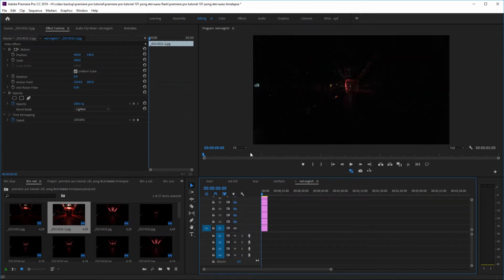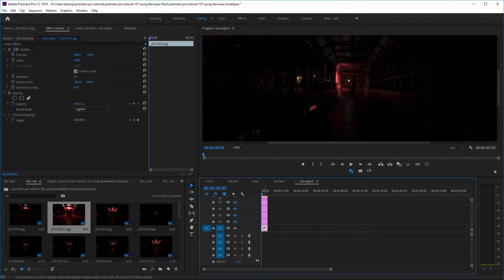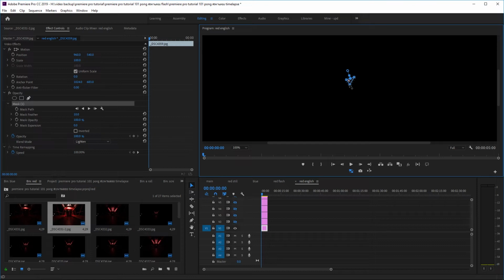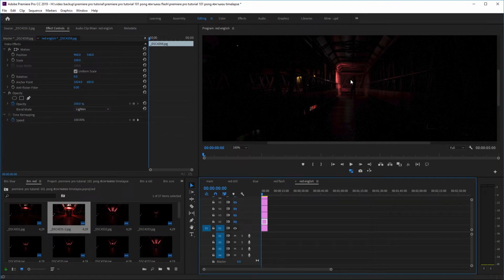So you can see if I zoom into 100%, there's a flash bulb here where I'm flashing to light up the bridge. We might not want that flash bulb there, so I'm going to click on this layer and under opacity, use the pen tool to draw a quick mask around the flash bulb to remove it. Right now it's selecting it, so we have to press invert to remove it, and now the flash bulb is gone. And again, I'll turn on the next layer.